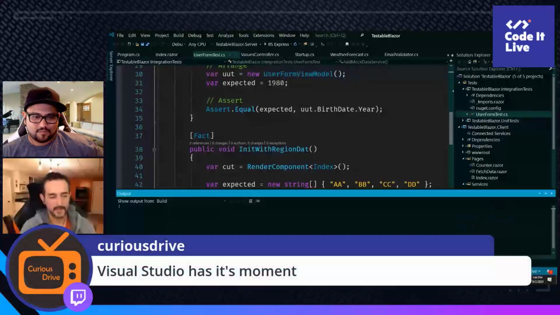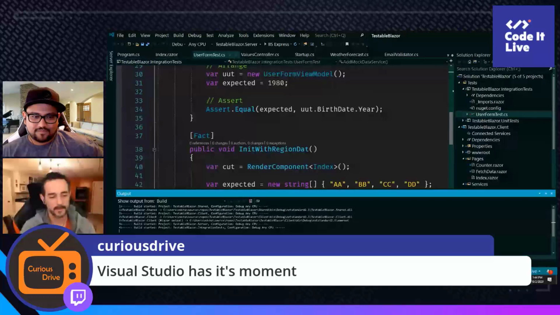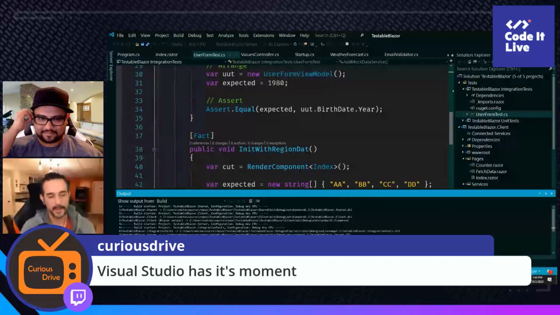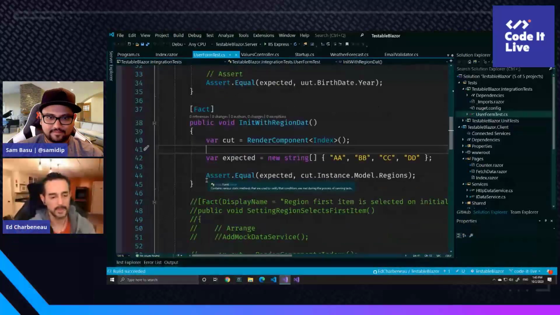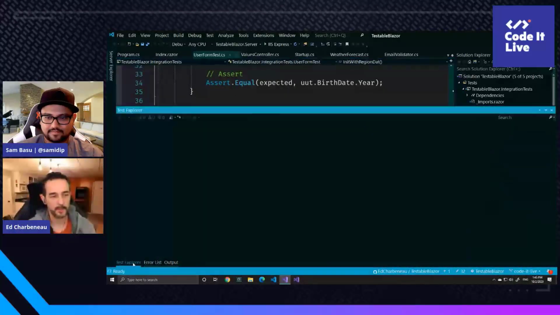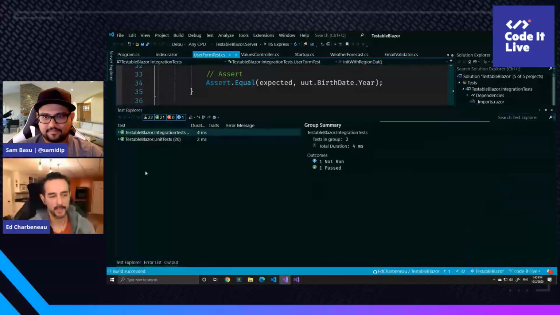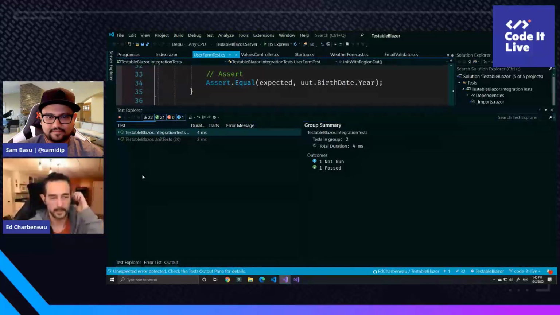We'll try to build this again. Actually, what it might have been. Let's see if this actually builds. Okay, I'm going to make an assumption here. When I ran the project earlier, there may have been a thread still operating somewhere that was not letting this instance loose. So let's go to Test Explorer. Let's see if we can run this, and it should light up red. I'm expecting it to fail for several reasons, and I'll get into those real quickly.